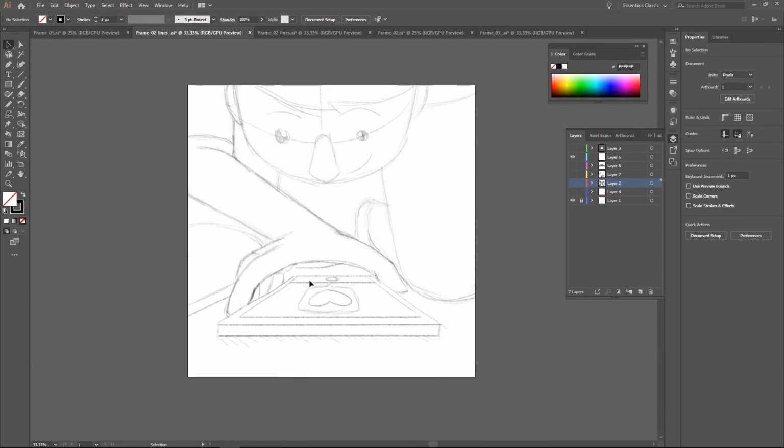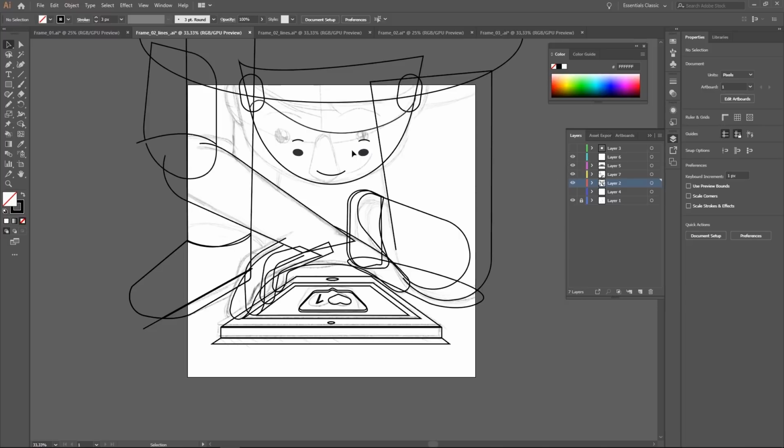Here I started tracing the sketch, cleaning up the lines and adjusting proportions and the design until I was happy. As you can see here, I made some changes to the shape of the head and the style of the face. I got rid of the nose. Sometimes I find it easier to make changes after you finish vectorizing. And here I'm just showing all the lines so you can see the structure.